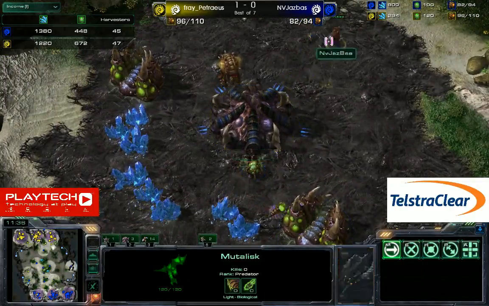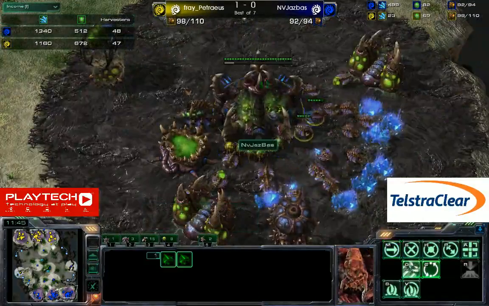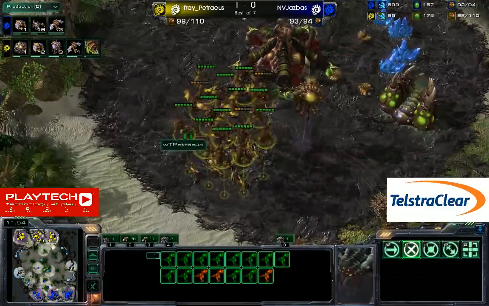Meanwhile, both players are still continuing to sit at a sort of mid-level drone range. We've got JazbZ sitting on a total of 45 right now, going up to 48 now, and Petraeus is currently sitting at 47. So things will stabilize just for the moment.